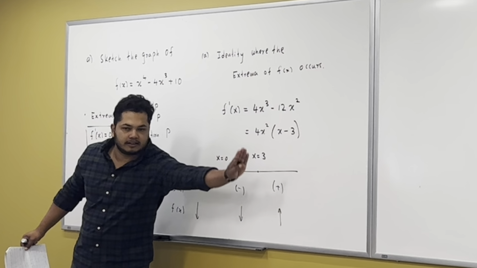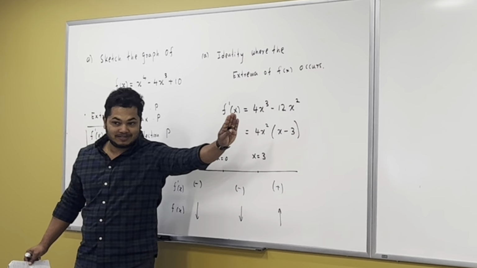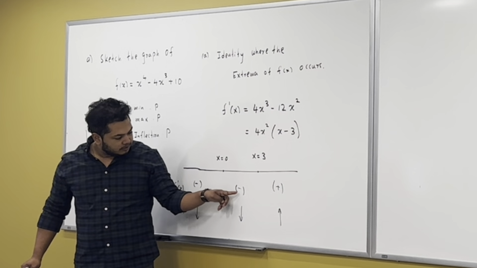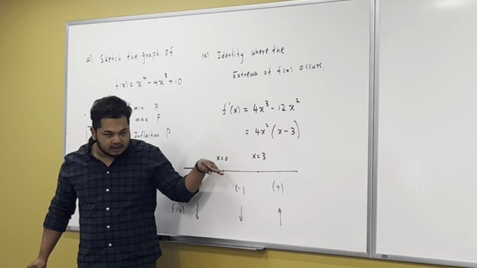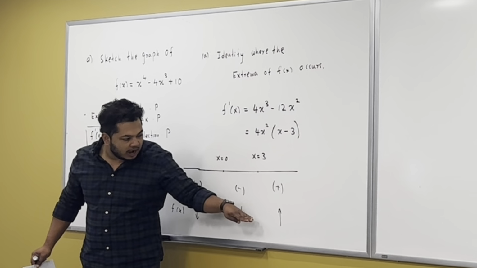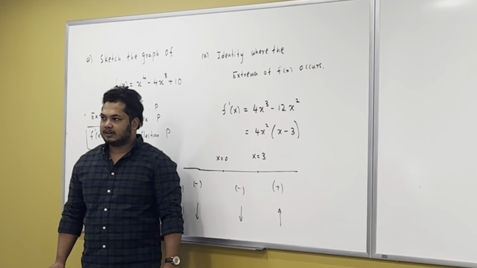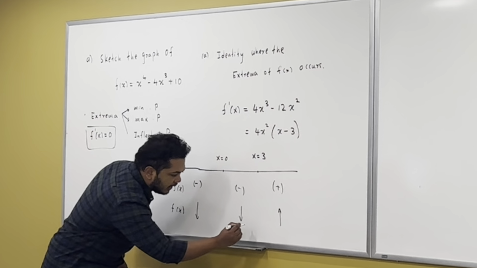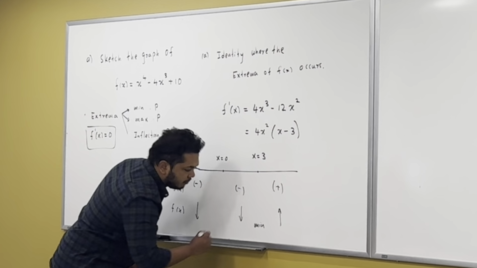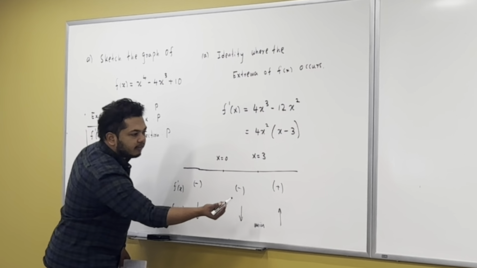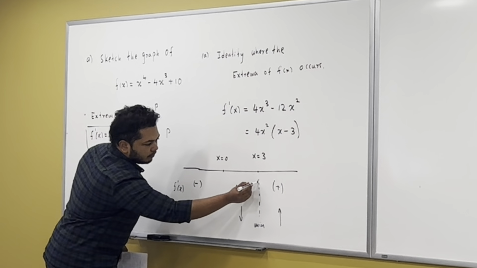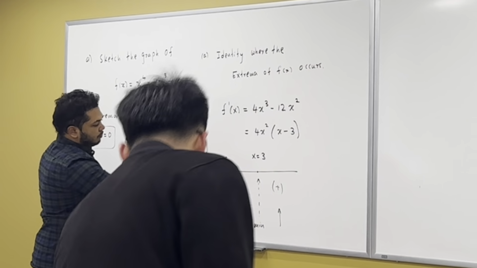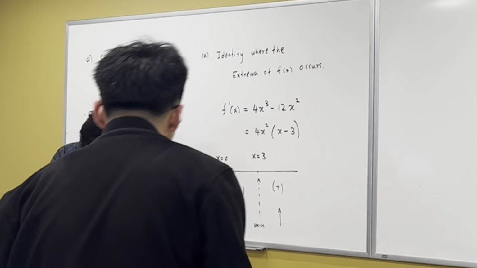Decreasing, increasing. It's a minimum. Because you see, it's decreasing because less than 3 is decreasing and it starts to increase at 3. Clear? It's a minimum, so you can write it here like minimum. Min at 3, at 3 here. This is like an inflection point. You can draw it like this if you want.